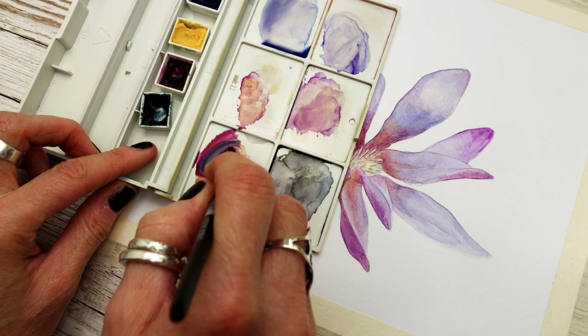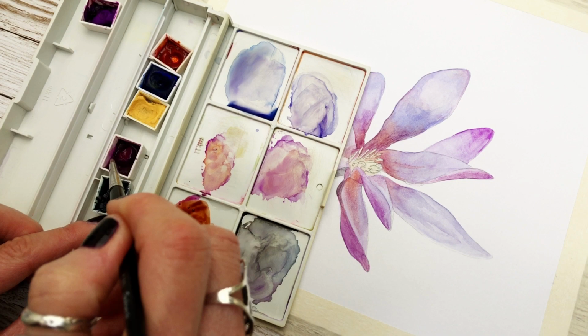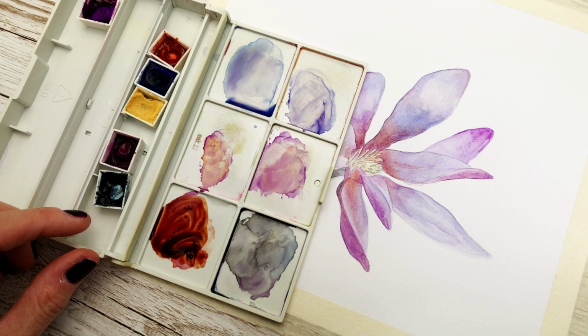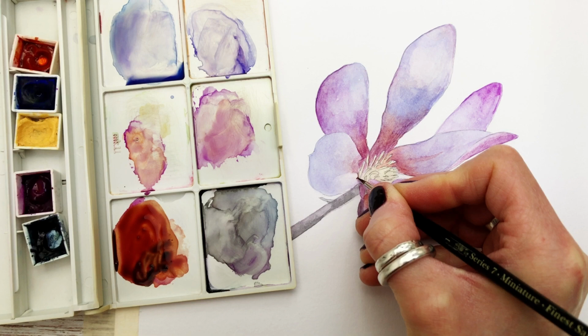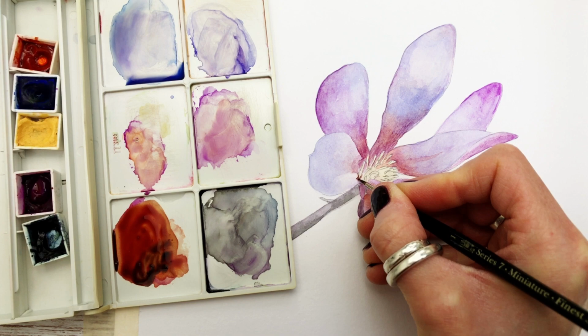Here you can see me mix bright violet with Paynes grey and also transparent orange, once again to create a dark burgundy mix here. We are now going to use this thicker mix to paint in between the stamen within the central part of the magnolia. You'll need a really steady hand for this, and I'm using my number 1 size miniature brush, but again, use any brush that you have that you feel comfortable with.